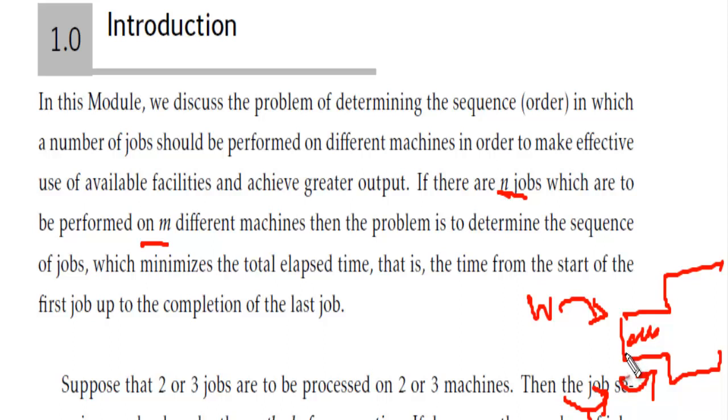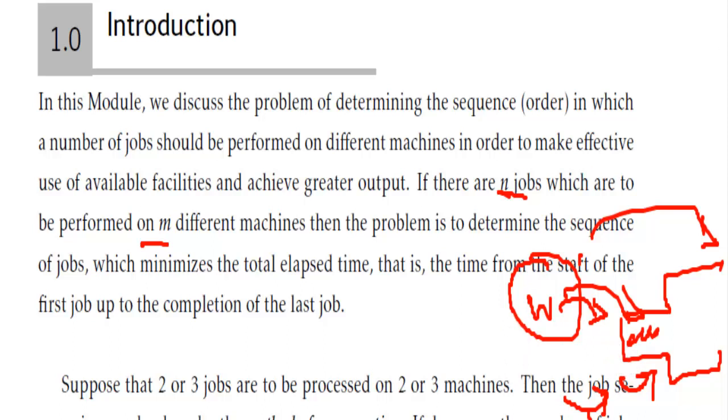We cannot remove it totally, but we have to minimize it so that we can assign the jobs in such a sequence where the idle time is at least reduced. So that means total elapsed time will be minimum. If one expert has to fix the engine under the bonnet and somebody is painting it, he is only waiting, right? So we will not assign them in this manner. When somebody is fixing the engine, at that time we will not assign the guy who is painting the bonnet. Rather we give him some other job, so that there will be less waiting time.